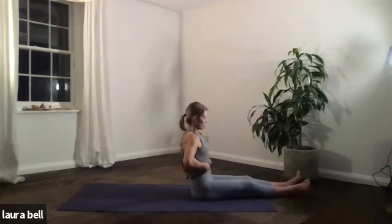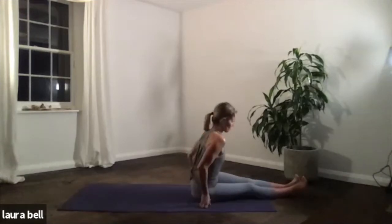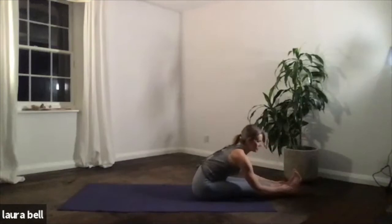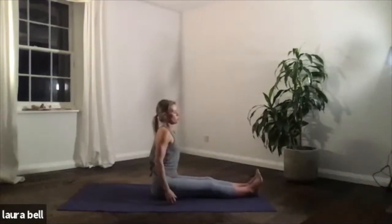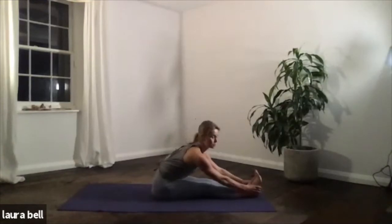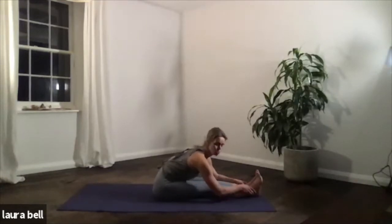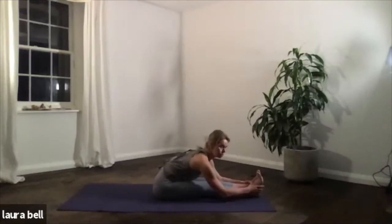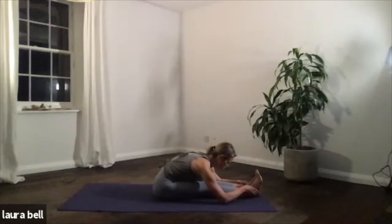From here, go a little wider if you need to, turn the feet out slightly. We're going to drop down to squat to the floor, go through your squat, and bump down to the mat. Pull the flesh out from under the sit bones — a nice simple forward fold. Inhale, reach up, use that warmth, that heat in the body as you take yourself forwards and down. Hold wherever you can, whether it's your shins, your ankles, or your feet. Let your inhale lengthen, exhale to come down. Work with your own breath now, find the buoyancy in the pose — you're not fixed, not rigid. Breath in the body allows you to go deeper. One more breath.